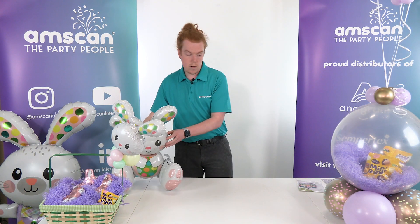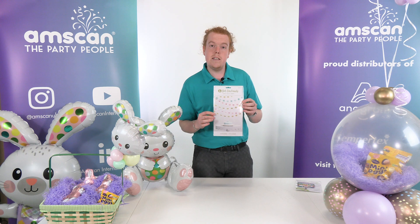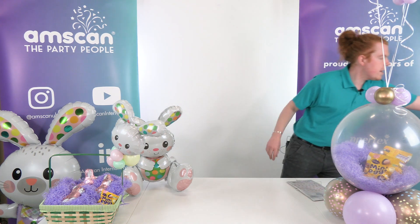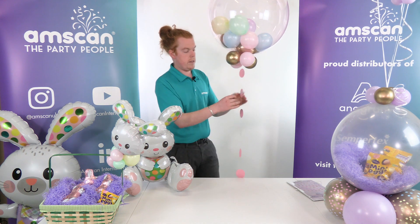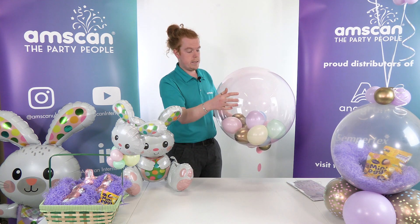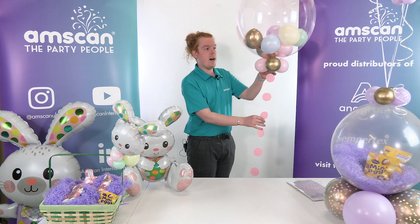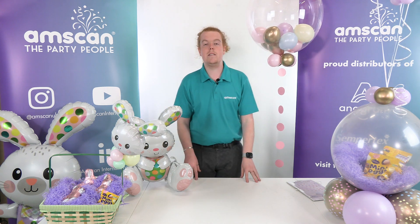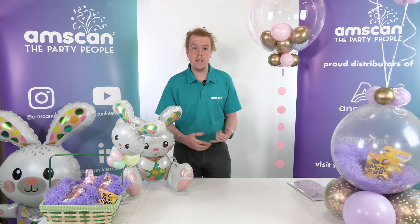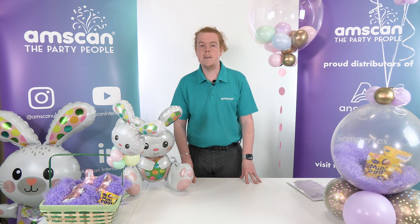The last one I'm going to show you uses the dot garlands. You get six lengths in there — there's a gold, a teal, a pink, and a variety of them, a mix of them. And all we've done is used that as our ribbon to tie on our clears. This is the light pink clears, the standard clears, with a whole host of different colours from the pastel matte range. So all these bits and pieces really tied together — we can go as wild as we want this season. I hope what I've done today is shown you a variety of ways in which we can use Sempertex and Anagram product this Easter period to create gifts for your customers to offer to their family members.